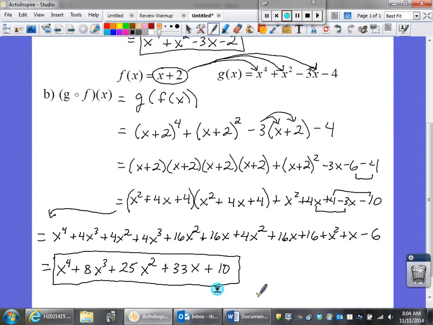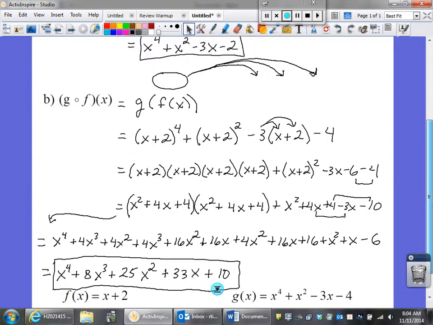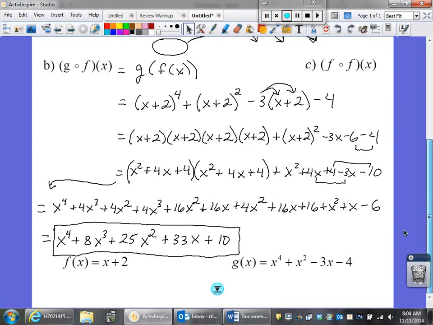All right, so I'm going to get ready for the last question now, which is part C. So I'm going to take F, and I'm going to move him down to here. And I'm going to take G, and I'm going to move him down to here. And I'm going to come back up to here for a moment. So bear with me for just a second while I grab part C, and I'm going to move him on down. And we'll be ready for part C here in just a moment.